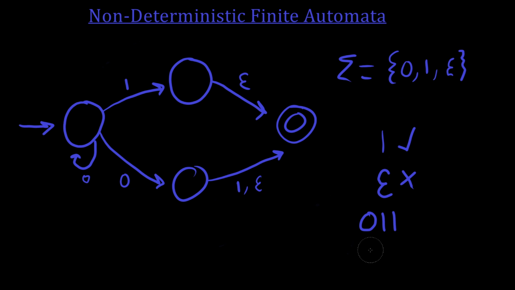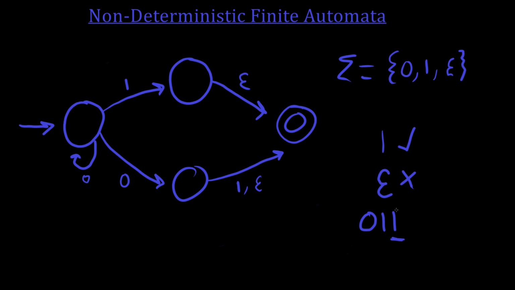Cool. So we've now consumed the 0 character, and we're now on this middle 1 character. Well, the only option we can take is this transition on the character 1. However, we can also take this transition on the character epsilon, so we can consume no characters to get to the accept state. In this case, it's not really going to matter, so let's just consume the one character to make it easier.